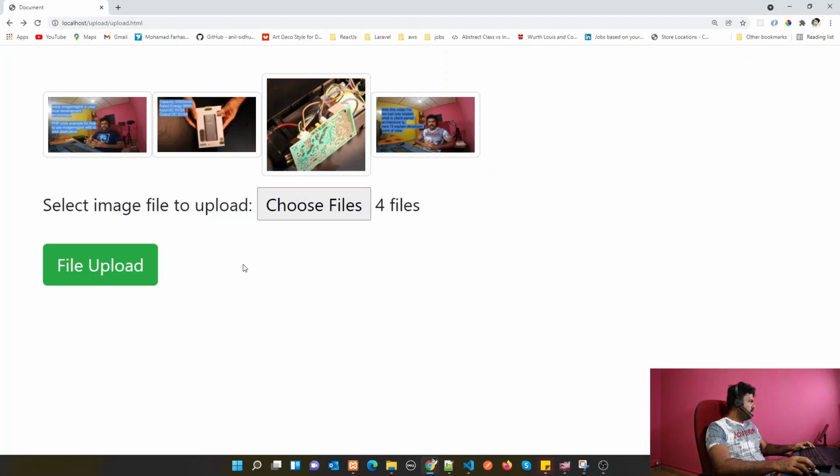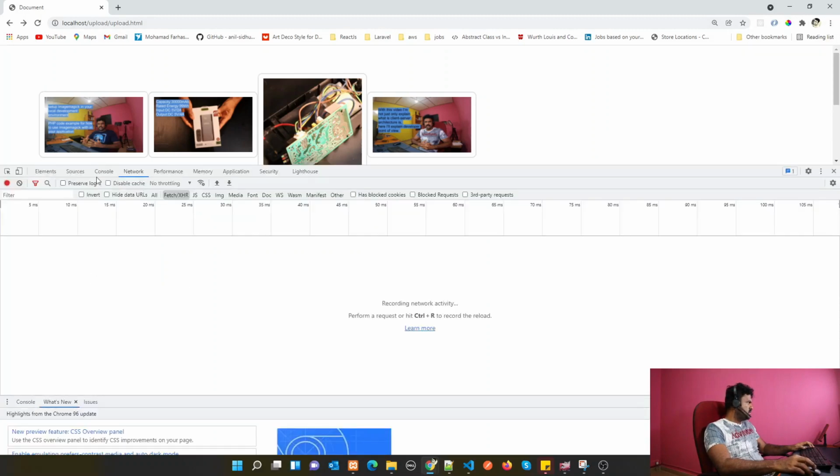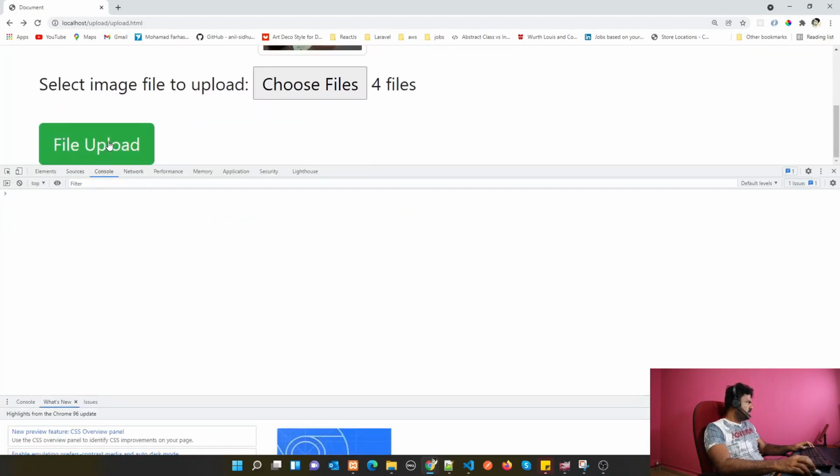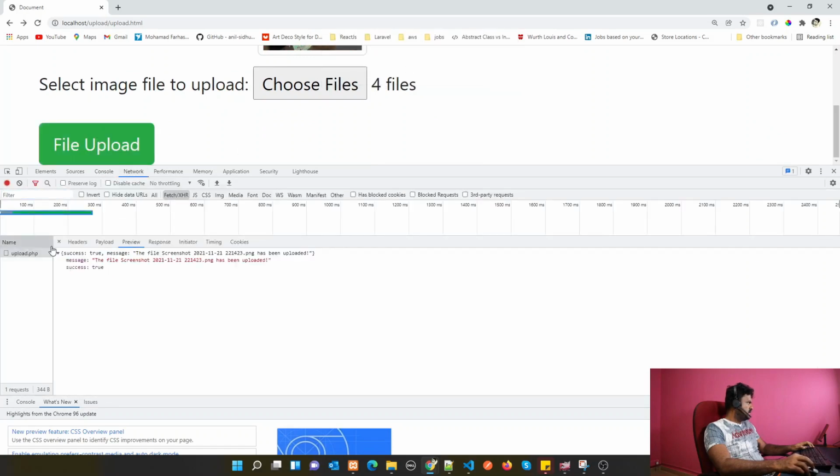Now, once the user clicks on the upload button, we open the developer tools and console. As you can see, we go to the network tab. It says file, because only one file is uploading currently.